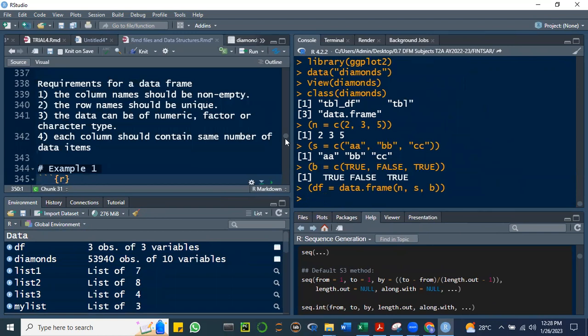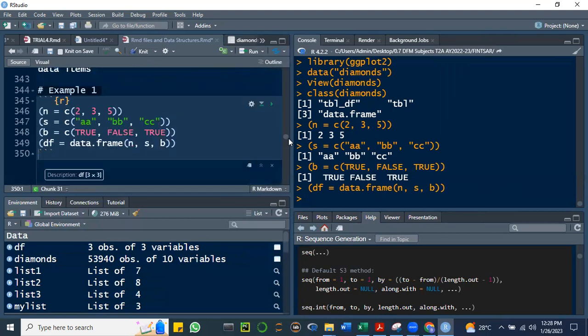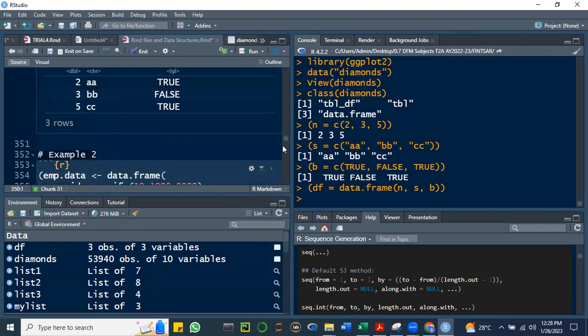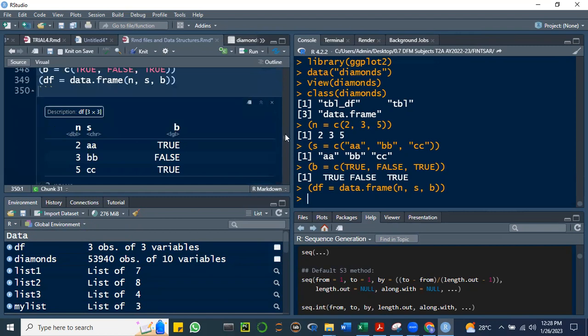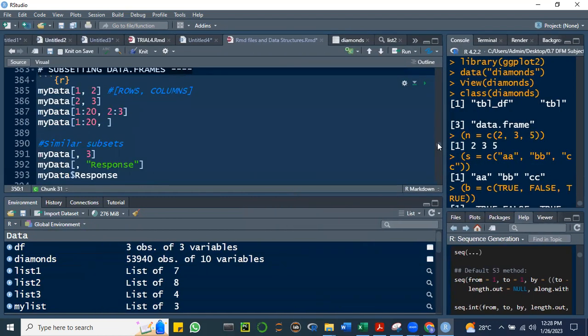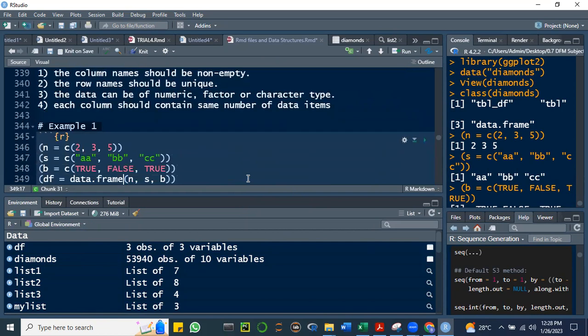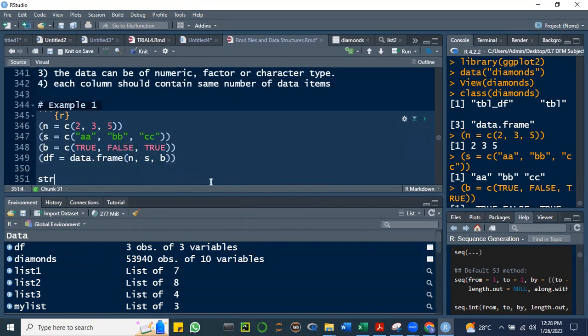Now, if you recall, we can get the structure. Let's get the structure, str of df.